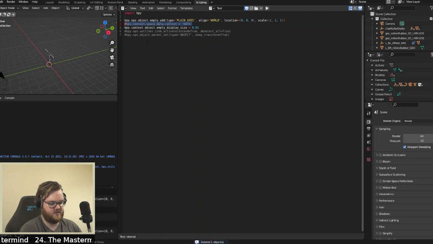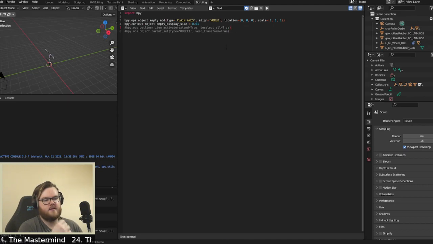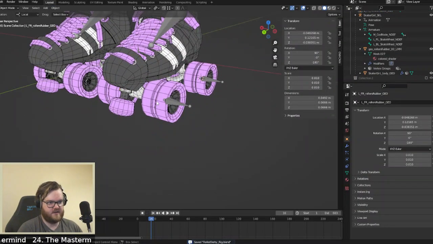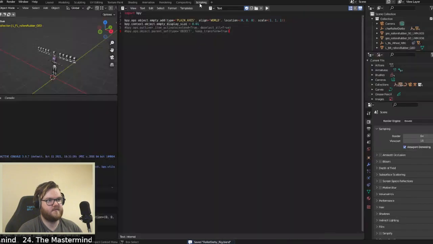So I don't think I need you. I have an empty, and then what I actually want to do is get the selected object. If I grab you, what does that do, script-wise?